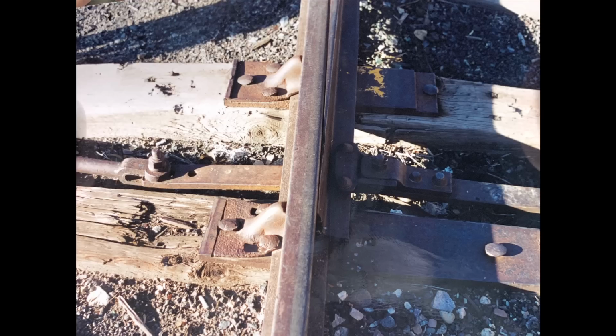You can see that the points on the prototype have been shaped so that they fit neatly up into the web of the rail. Moreover, look at all the wear and tear from the wheels pounding into the ends of these points on the outside part of the switch. They really take a pounding.